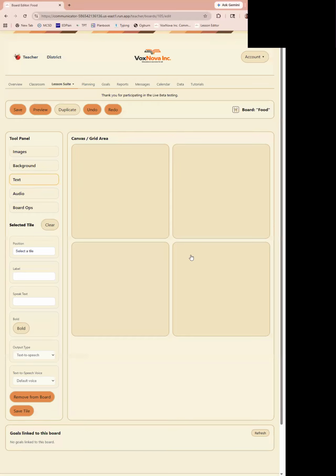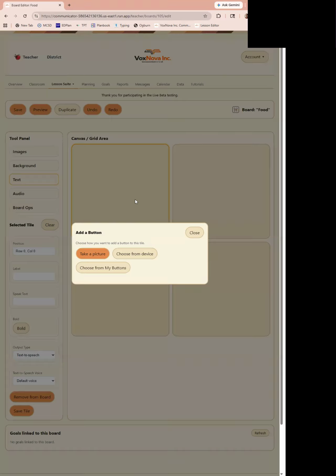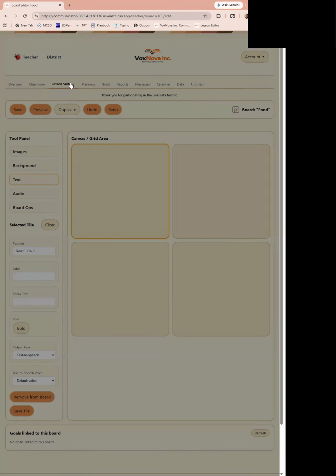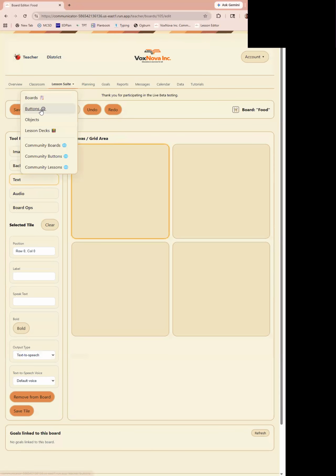So I'm going to hit edit. And then this is where you can go in and you can make your board. You can either choose to take a picture with your device, or you can choose from your device a picture that you already have uploaded, or you can choose from buttons, which is what I can show you in a minute on these little lesson suites right here, which is buttons that you have already created.